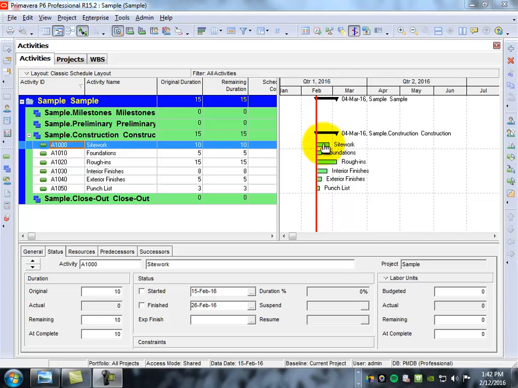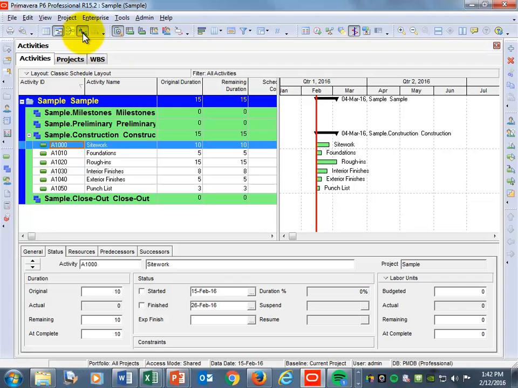But what we want to do is make relationships with this. If you come up here to the top, you'll see the button that makes relationships. Usually that's pressed down when you start coming over here to do that. What we want to do is some basic finish-to-start relationships. I'll get it right here eventually. We're finish-to-start where site work goes down into foundations. So in other words, foundations start when site work is done.